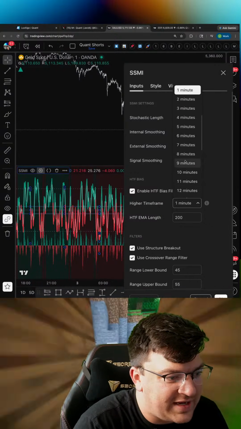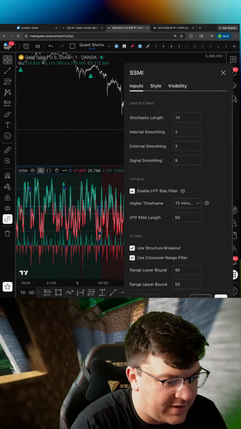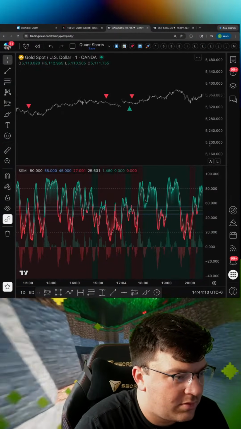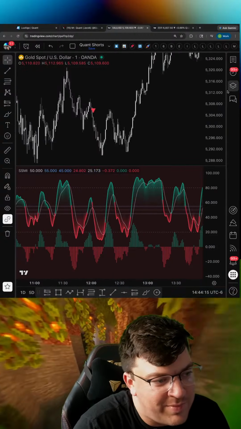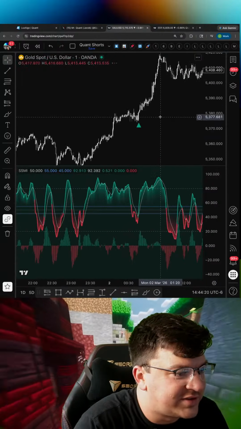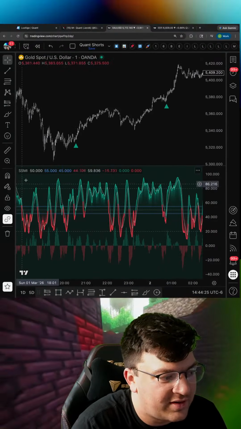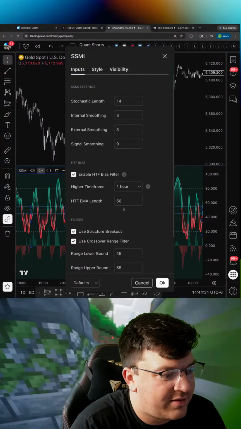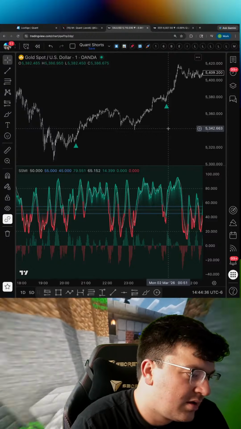All right, let's go to a 15-minute. Let's bring the EMA down to a 50. See, it was dancing around there. I'm just going to mess around with the settings and see what we like. So far, it looks like the 1 hour 200 was, goodness gracious, those two signals are perfect. Let's do the 1 hour 200 again and see if those signals are still there. And they are.